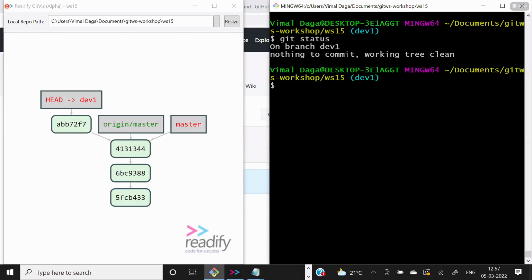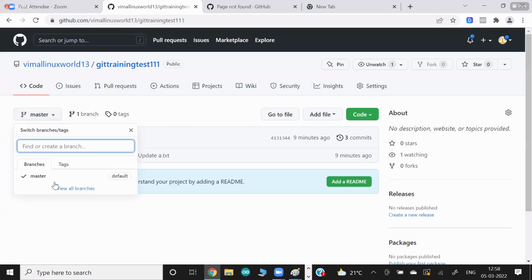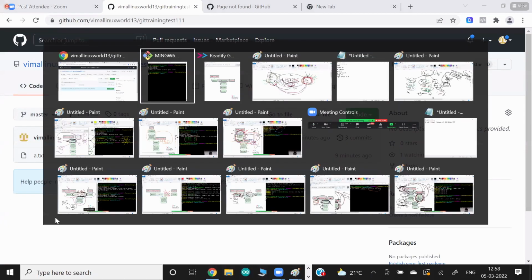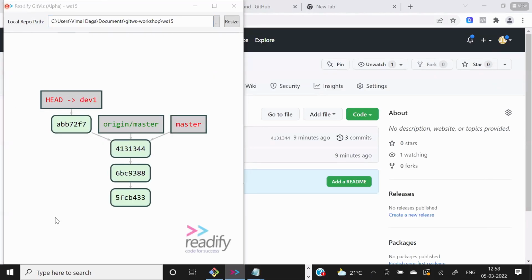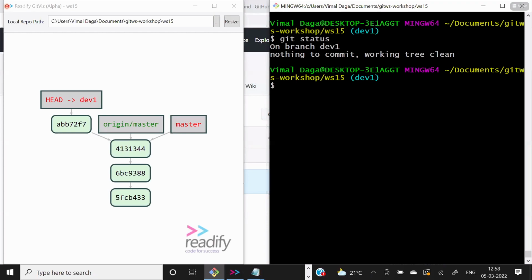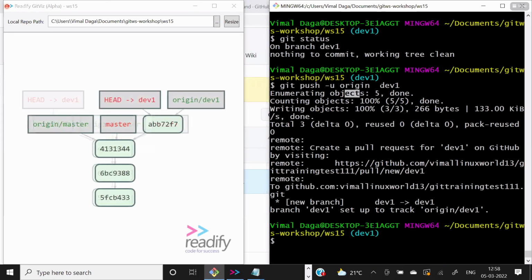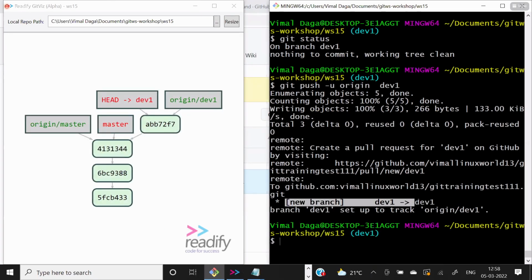This branch is committed, but because this branch is not there in my GitHub, nobody tracks it and nobody talks about GitHub being one behind or one ahead. So you always first do git push and set the upstream, saying that in the origin, which is GitHub, you want this branch to be synced with you. This is the last command I showed you in my last class also. If this branch is not there on origin, it will first create the branch. That's what it does. Then it starts tracking this branch.